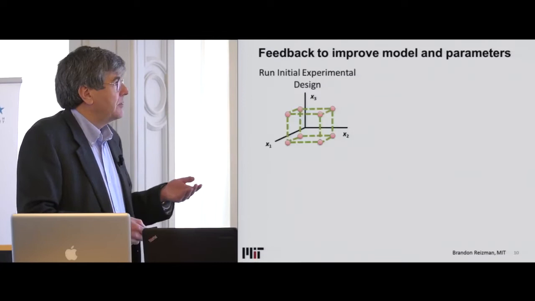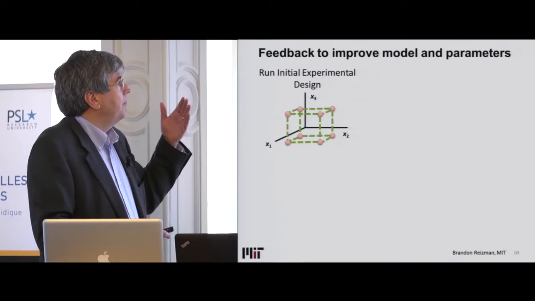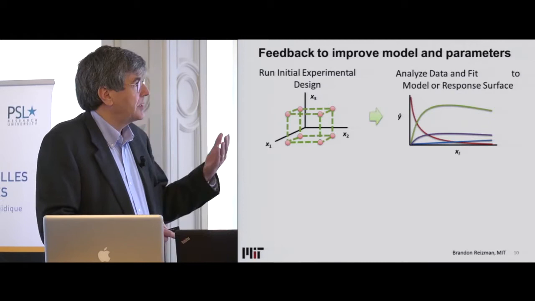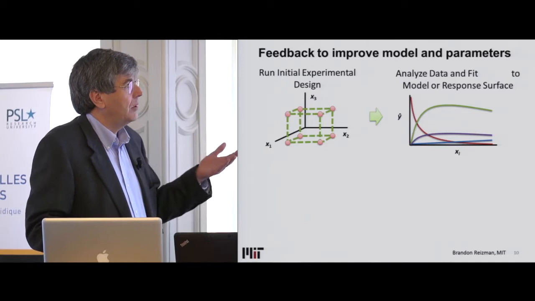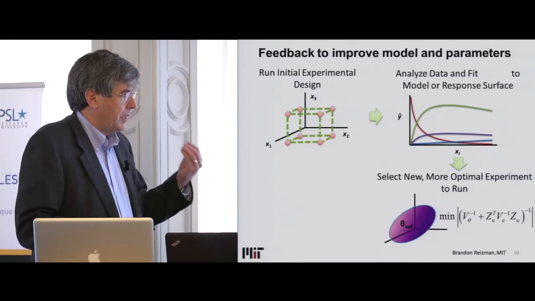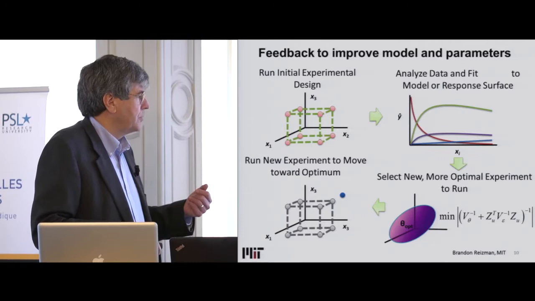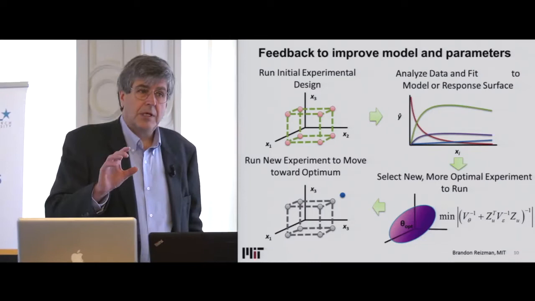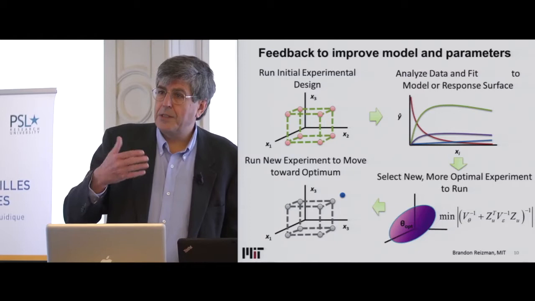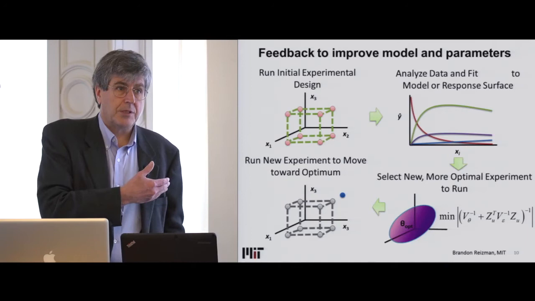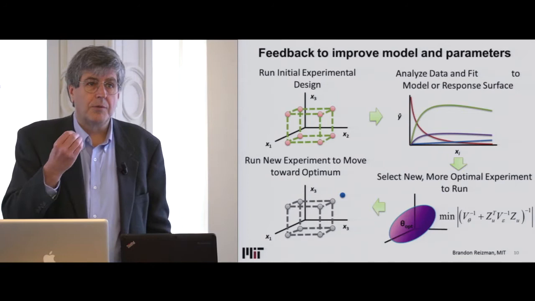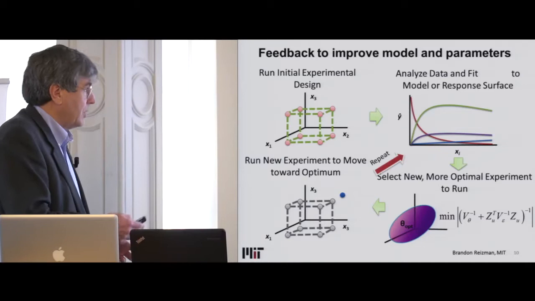We can create techniques for very efficiently extracting kinetics using factorial designs coupled with statistical experimentation. First we do a simple factorial design and use that to get a model. Then we take that model and minimize the variation in our parameter estimates. There are really two things you can do: minimize the variation and optimize the information. Thinking about this in terms of how much information you get from the experiment, you can optimize the information — use this both to minimize variation in parameter estimates and to optimize your information about what the correct model is for the particular system.